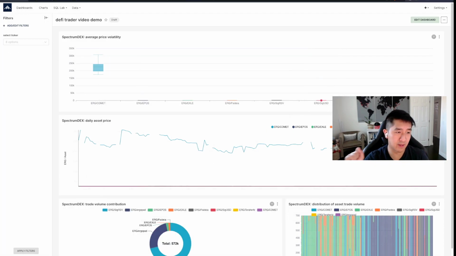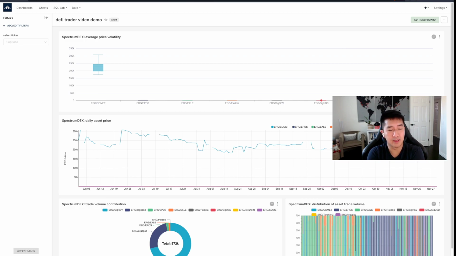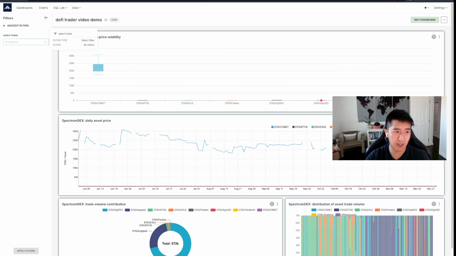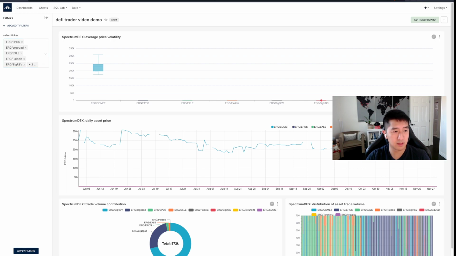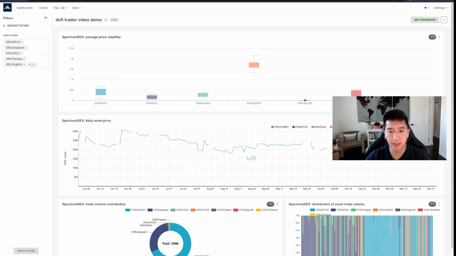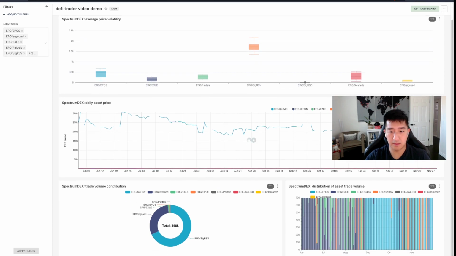So what we've effectively done is apply a global configurator on top of this dashboard. It can filter by the individual panels, or we can apply it globally. But for our use case, we'll just apply it globally. So let's take everything except for Comet. So we'll just hit apply there. And now we know exactly what should be updated.